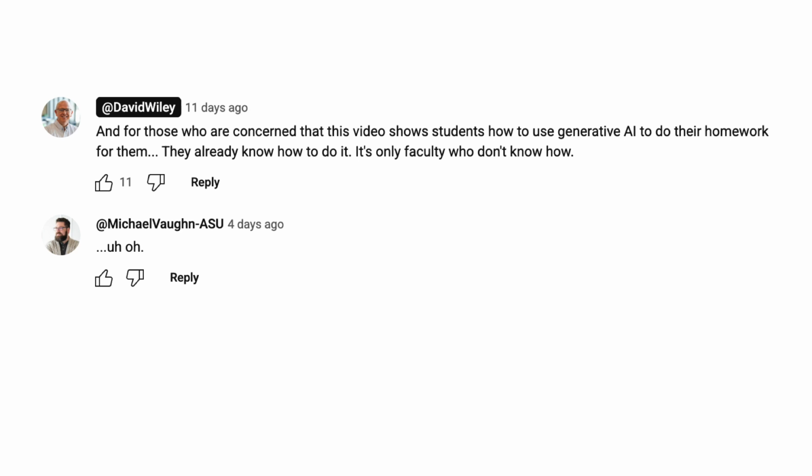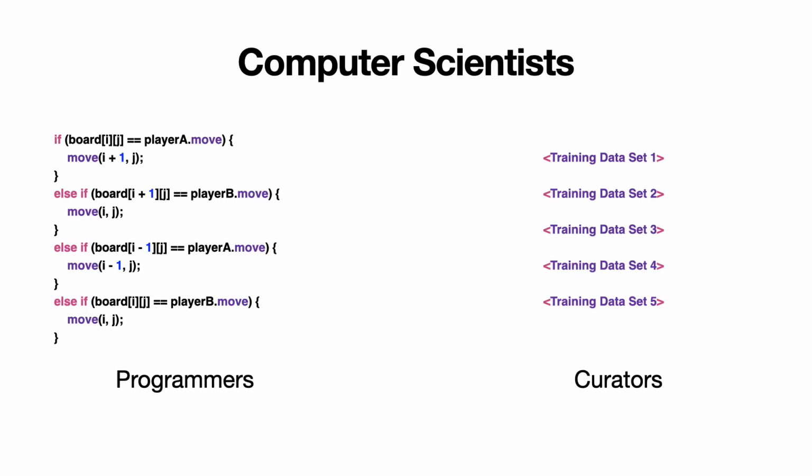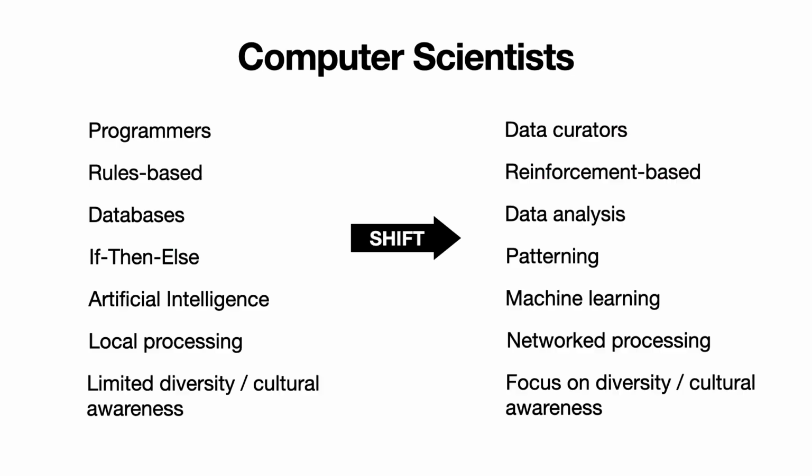So, I'm sorry if I'm ruining your day, but my day was actually ruined a long time ago. Because I'm a computer scientist. And computer scientists, our world has been rocked by AI because we've just seen the parameters of our jobs shift completely in the last few years. We used to write algorithms. Now we're really curating training data. We've seen this shift from being programmers to more curators of data. We used to write rules-based systems. Now it's reinforcement-based. We create the parameters and the environment, and then we create systems that learn from experience. They make mistakes and they adjust their behavior on their own.